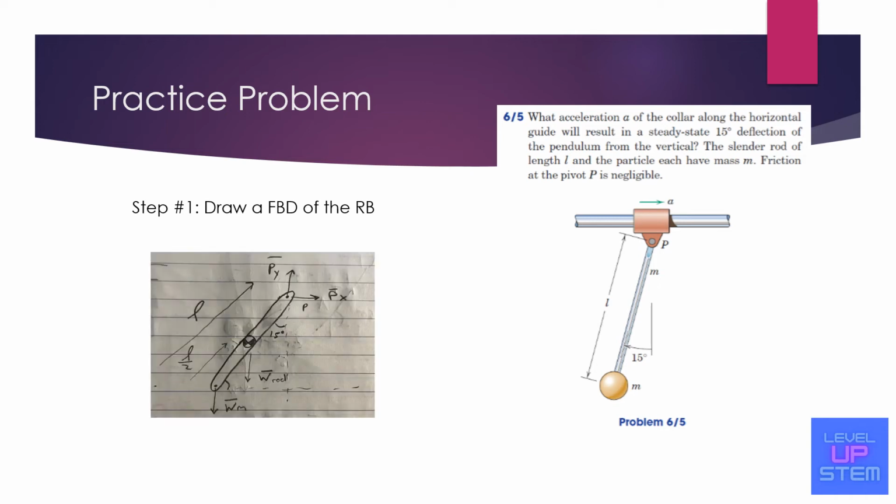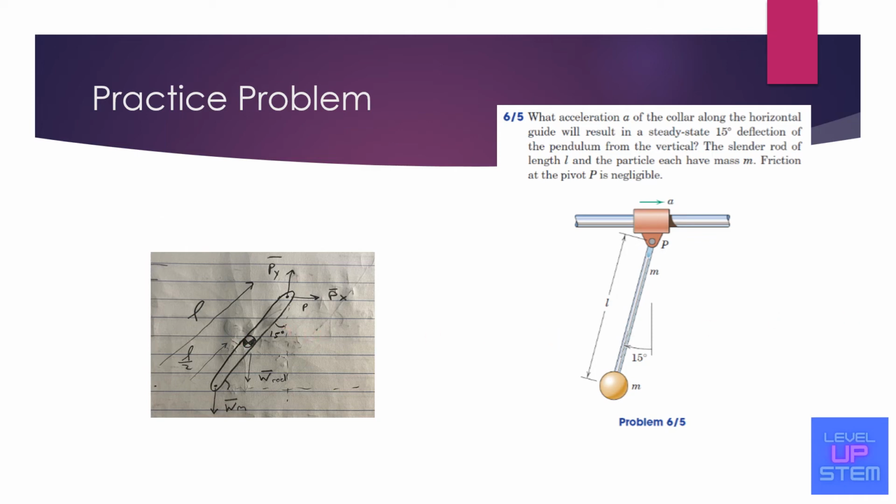In this bar, we have all the forces. We have the reaction force P, both in the y and the x direction. You could draw this as one diagonal P, but I like to split it up into the y and the x direction. And we have both weights here: the weight of the rod and the weight of the mass m at the ball. They're each going to be mass m, and that'll be for later. I also labeled the lengths here, L and L over 2 to get to the center of mass, and also the 15-degree deflection.